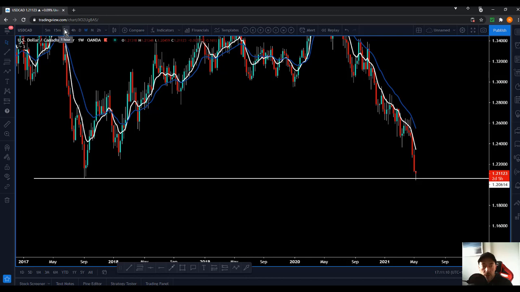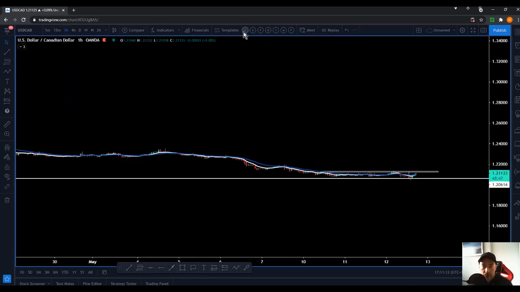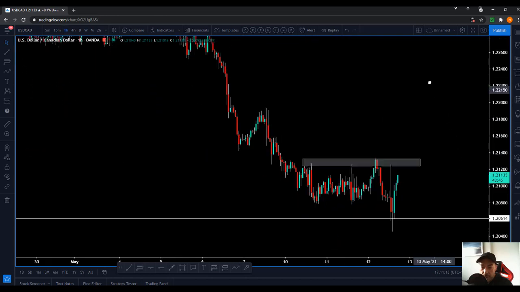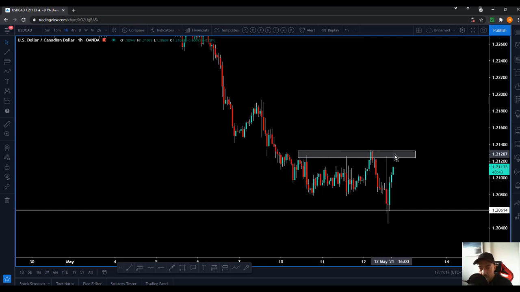So what are we going to look for? How are we going to look to trade this? Well, drop down to the H1 chart, and you can see this level here of resistance. Again, it's very similar to that Pound USD where price was almost like a ceiling, isn't it? It's bouncing on the ceiling, bouncing on the ceiling. The market doesn't want to pay more than this price for this particular pair. That's the way you can think about it.